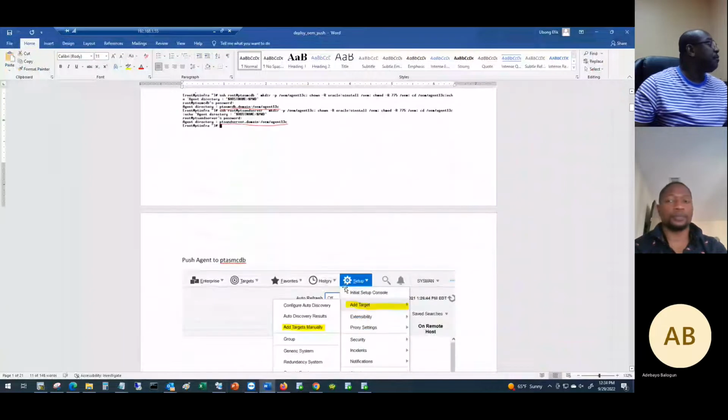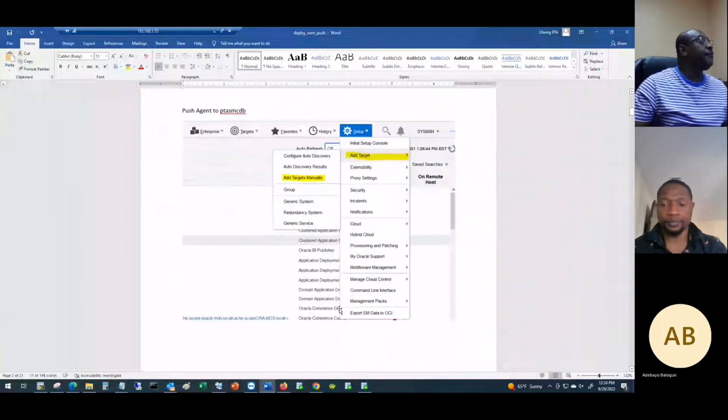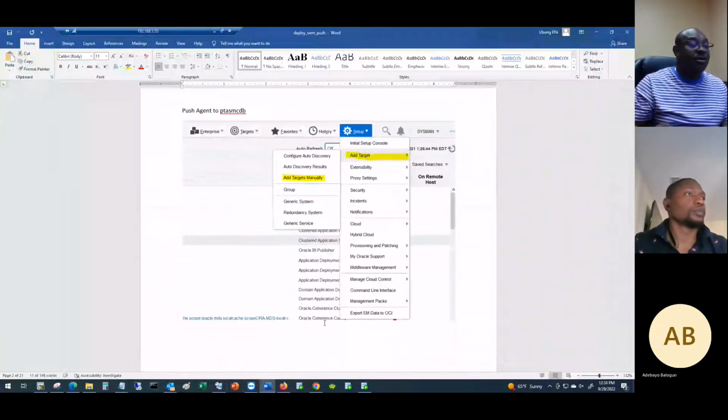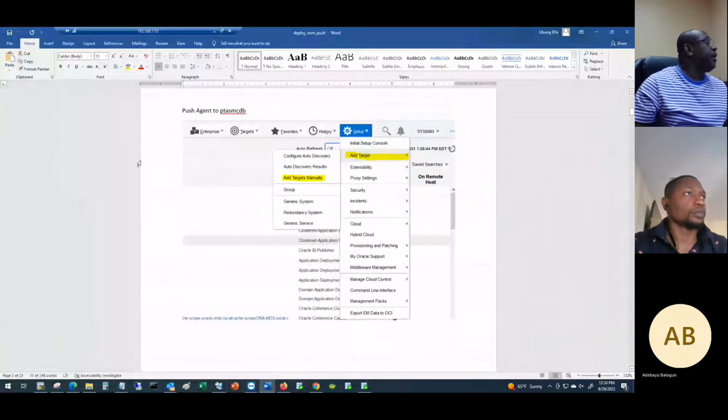Next, we will then log into OEM itself, and now we want to add target. We want to push the agent to Sandbox. Let's log into OEM.